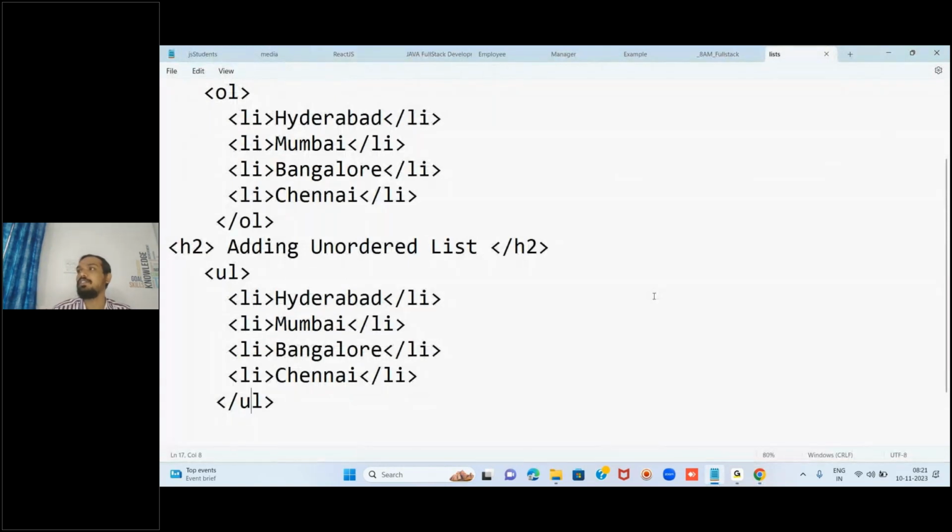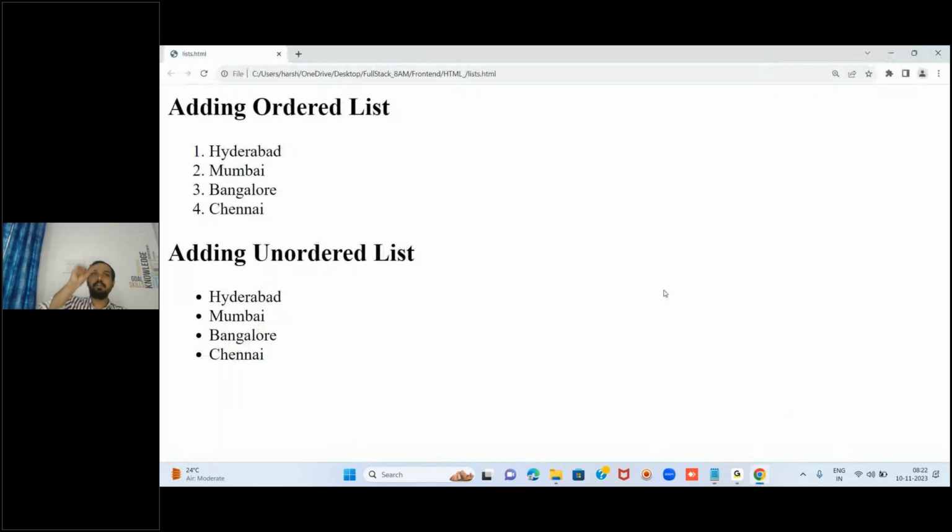If you want to add an ordered list, we have to open the OL tag and close the OL tag. In that we add the list items with the help of the LI tag. List items are added with the help of what? The LI tag. However many list items you want, that many LI tags we have to create. Next comes the unordered list. For that we open UL and then close UL. In that, however many list items you want, that many LI tags you add. Clear? And the main thing is that an unordered list will not follow a certain order or sequence, but an ordered list will follow some sequence. That's the reason. See, now all unordered list items come with a bullet point. By default, they will come with a bullet point. Clear?